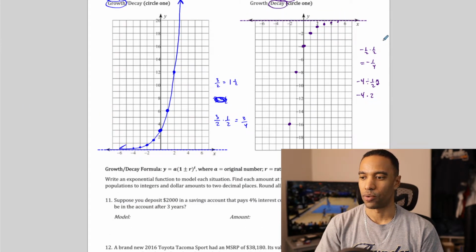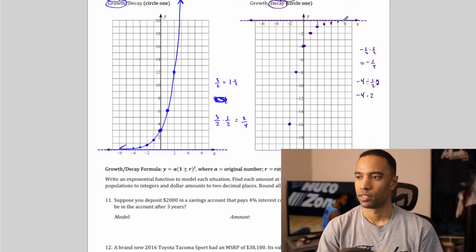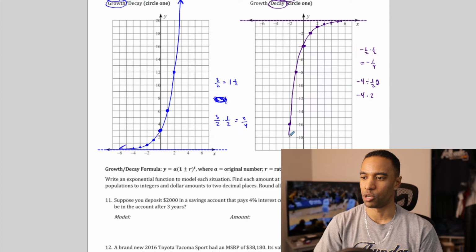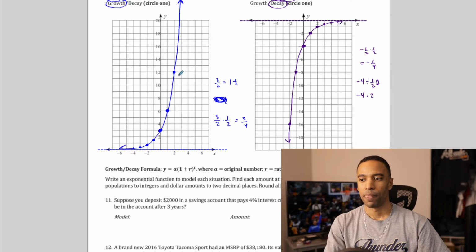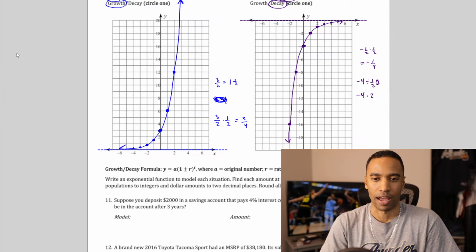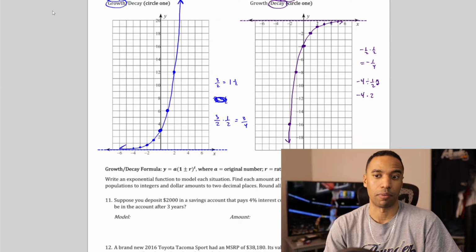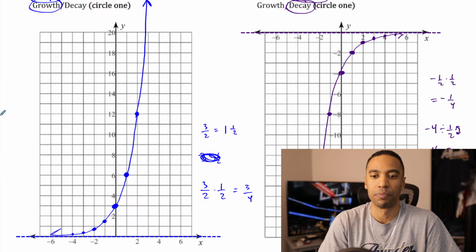All right, so let's go ahead and construct that guy. It's going to be kind of like this. Again, all real number domain, as we stated before. The range is y is less than 0, not equal to 0. And those are our two graphs. No table. You can use a table. I'm not stopping you. Not much room, though.